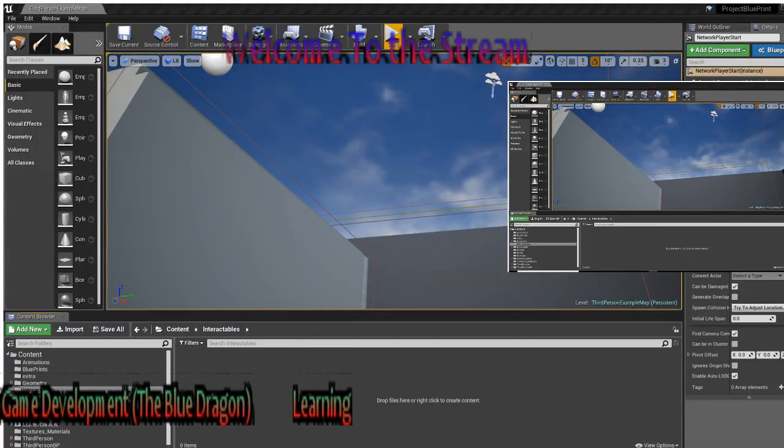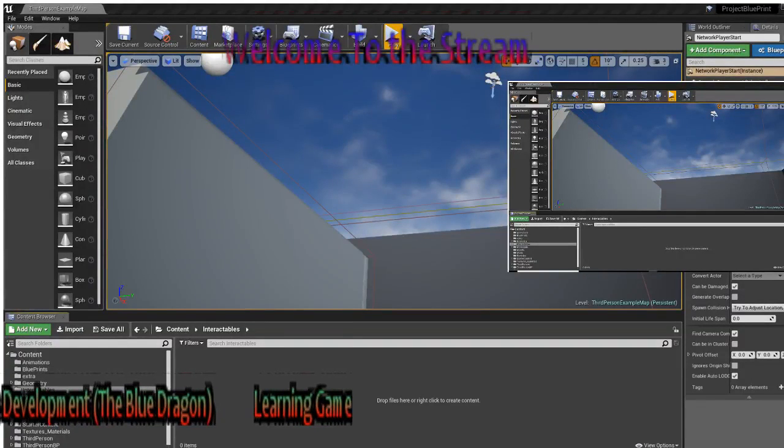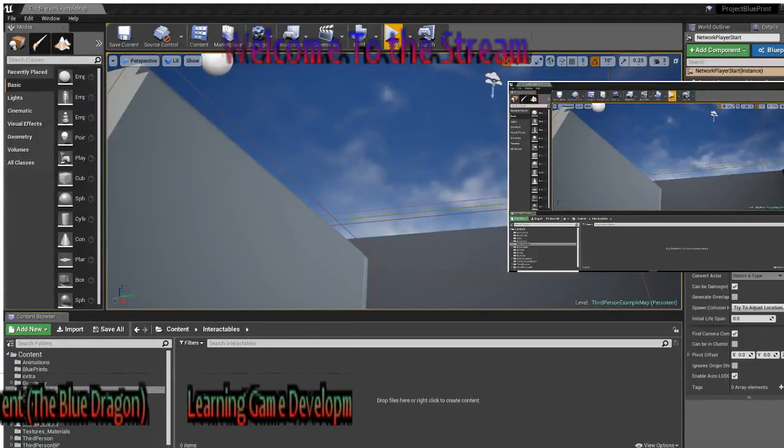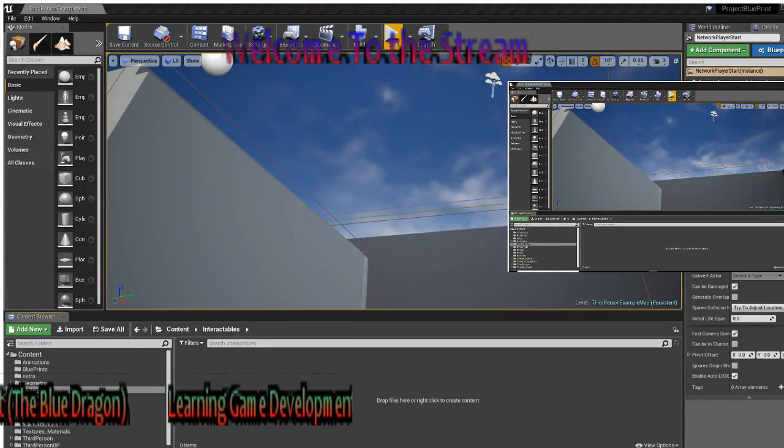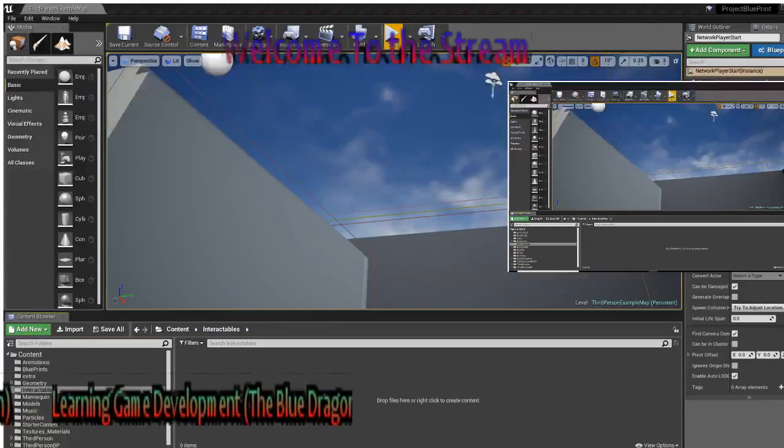First thing we're going to do is click on our base interactable, and right click and create a child blueprint class interactable, so it'll have all the same functionality as the base interactable, but now we can add further functionality that will be specific to itself. Okay.